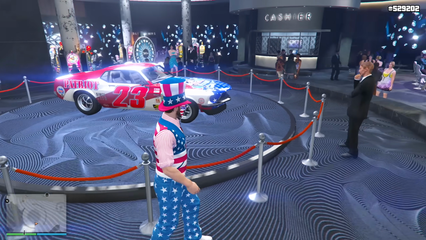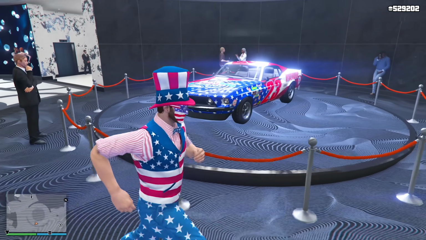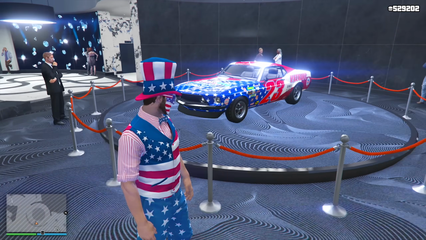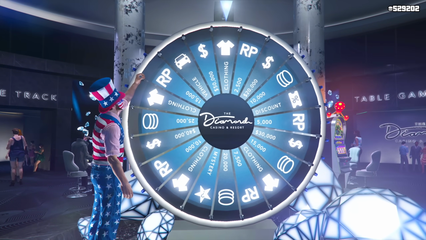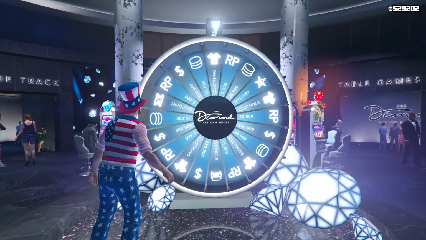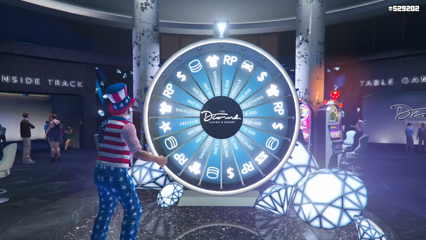But I wasn't expecting this. It comes with this awesome livery if you happen to win the podium vehicle this week. So that's definitely pretty cool right there. Let's try our hand at this vehicle, see if we can unlock it. Can we pull it off the podium? If not, then I'll just go and apply that livery at a Los Santos Customs or something.